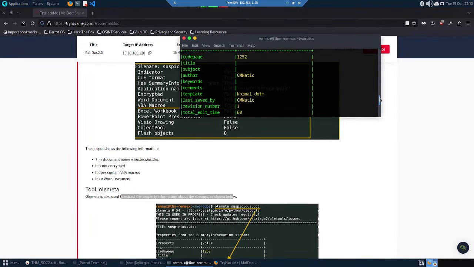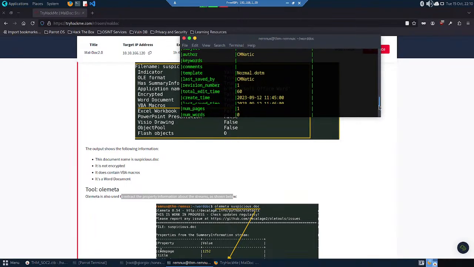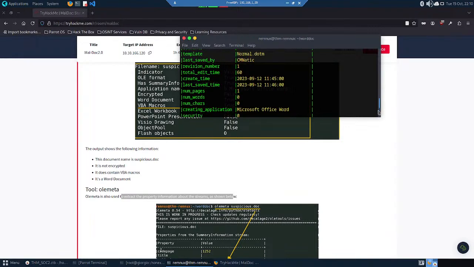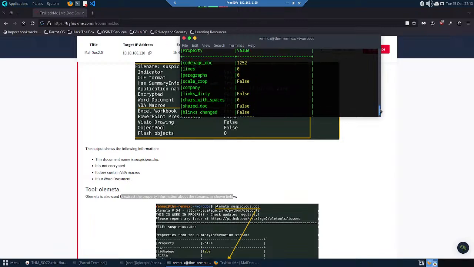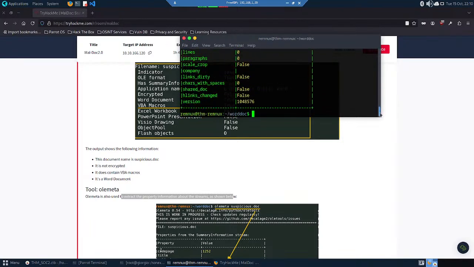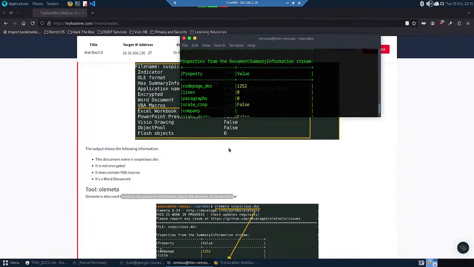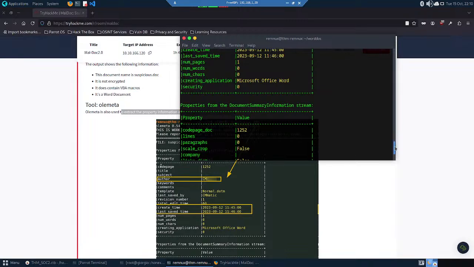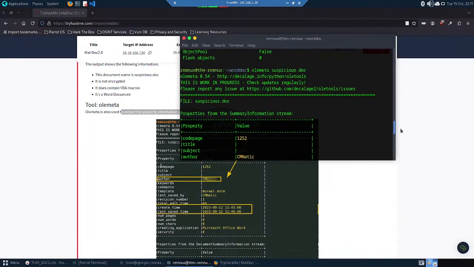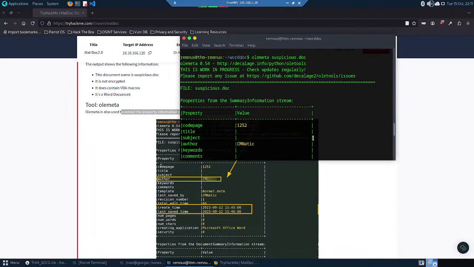So what do we have here? Okay, with the title, properties, value. So we should have the name of the author too. Like I was saying, this kind of tool would have given you the name of the author. There's the name of the author.